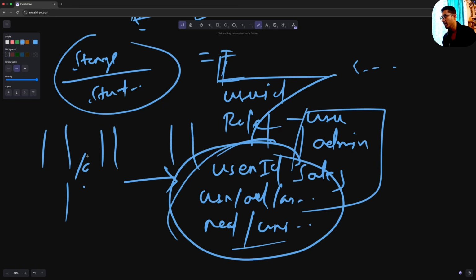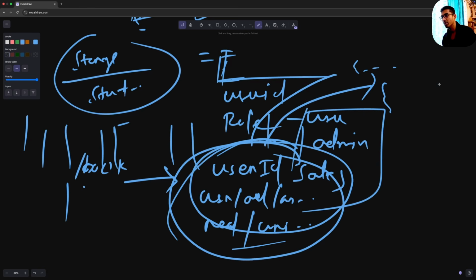Let's say it is a POST API to the /books endpoint, which is going to insert a book. Somewhere upstream, your authentication middleware verified the credentials and the token of the user, found out this information, and saved it in the request context. Now when the execution reaches your handler, the handler can take out this information, the user ID, the user role, etc. And it wants to insert a book into the database.